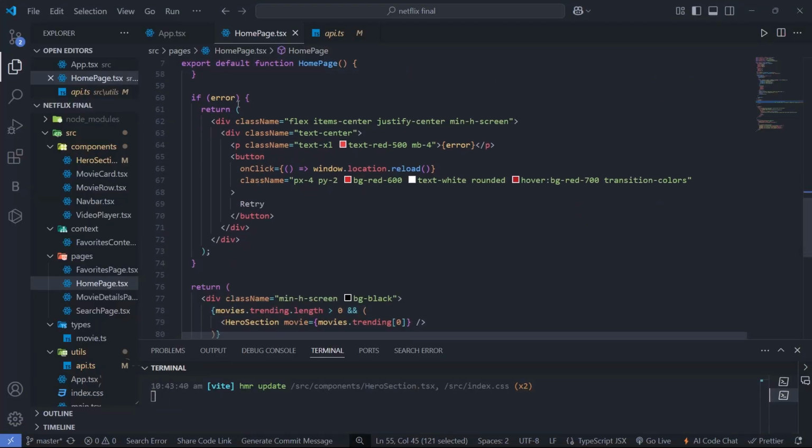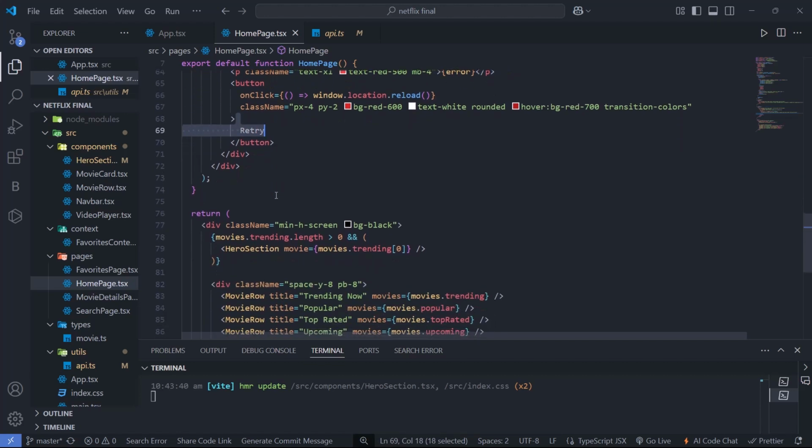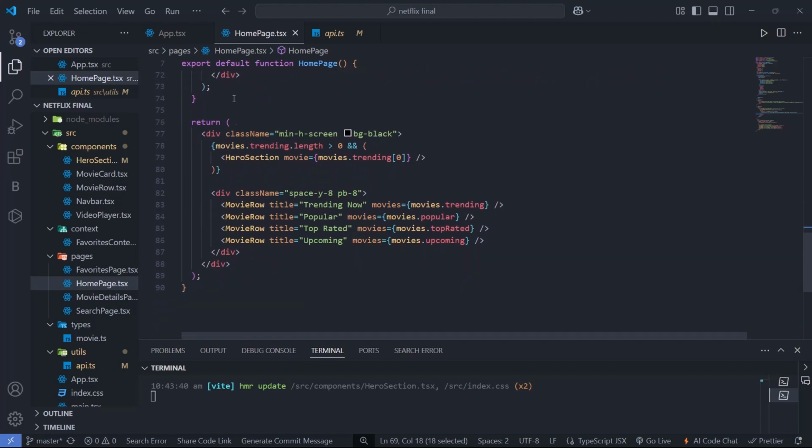And if any error, then it will show a retry. And after that it will just return: if the trending length is greater than 0, then in the hero section it will show the trending movies, right, with the 0.